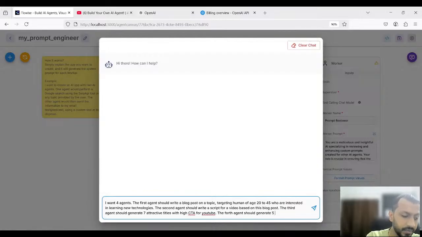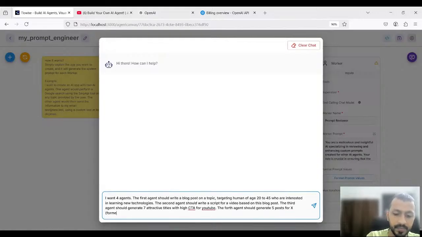So generate 5 posts for X, which is formerly Twitter, to drive more traffic to my blog and video. Nice. So when I give this to this prompt engineer, it will write a prompt for me for all the 4 agents. Okay, let's check.